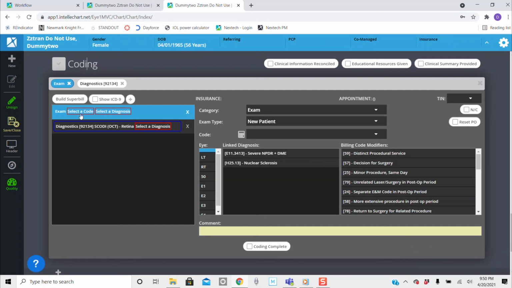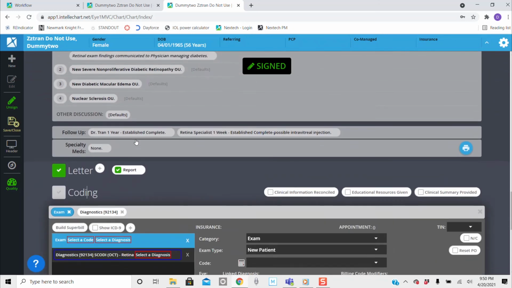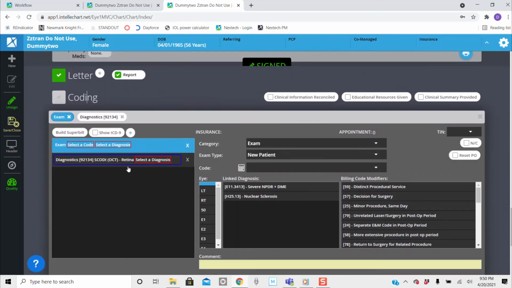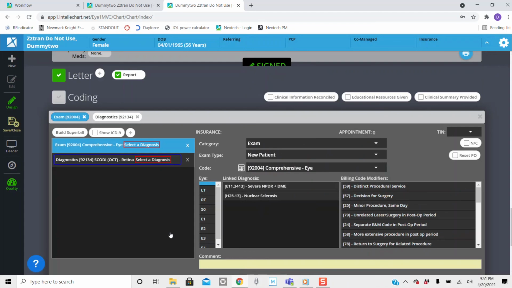So first, select the code. The CPT code, this is an exam, a new patient. We're going to do a comprehensive. Next, select a diagnosis. Our main diagnosis will be here.